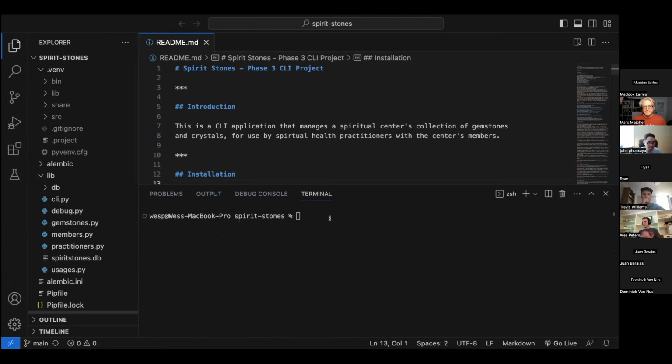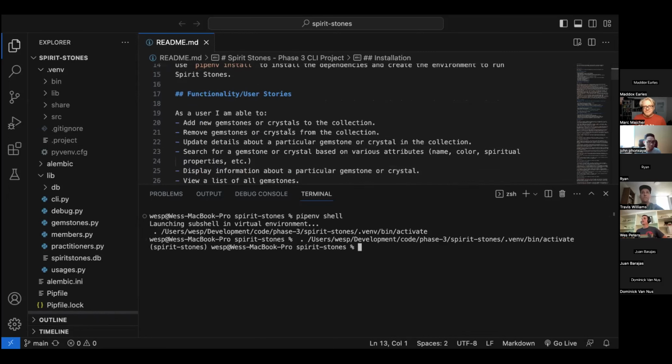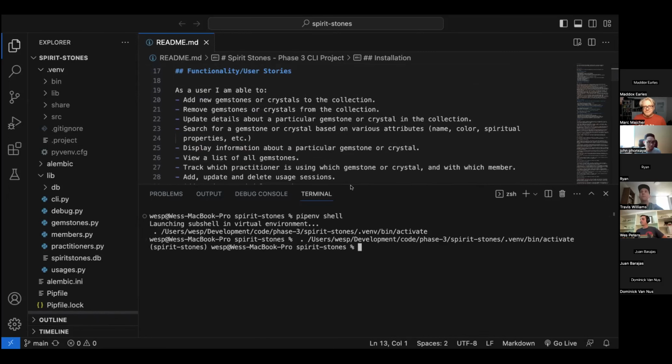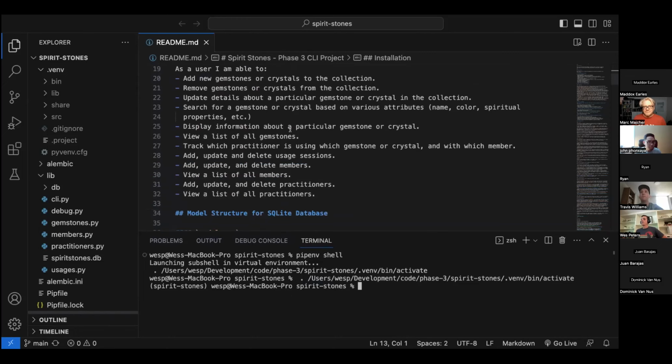So let me just get the environment going. I can go through really quick what I set out to do when I built the project. I wanted to be able to add gemstones to the center's collection, remove them, update them, search for them, and display information about one or all of the gemstones in a list.